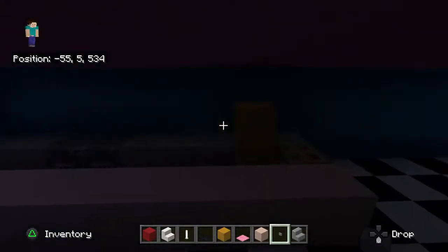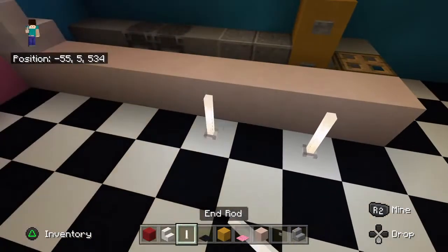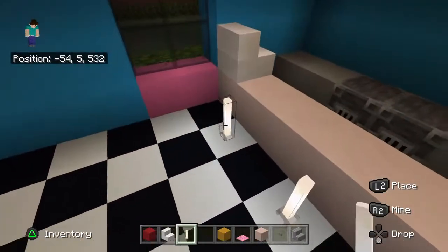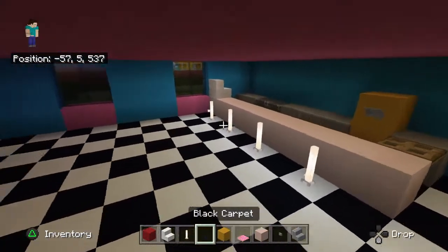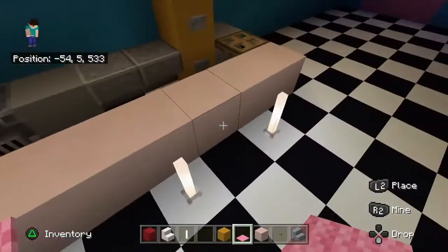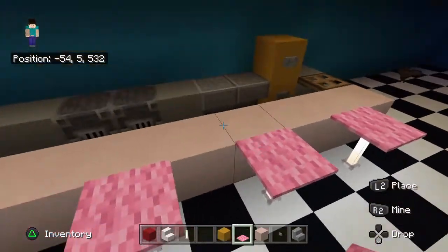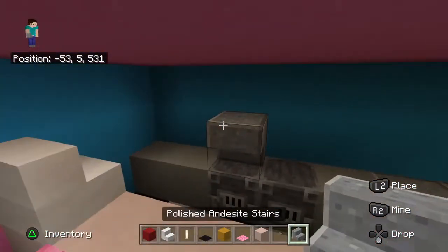I'm going to place some end rods just to get a bit of light in here. So from the right side of the counter space, I'm going to leave a gap, end rod, end rod, end rod. I guess you could even have 4, there's no reason not to. I'm going to stick pink carpets on top, so this is kind of just a place to eat one's food. I want to use polished andesite stairs above where the blast furnaces are.